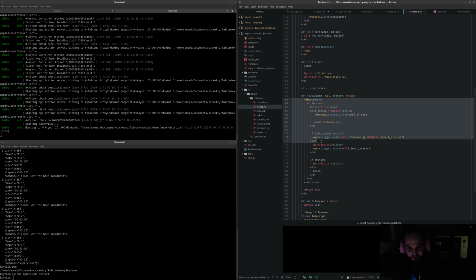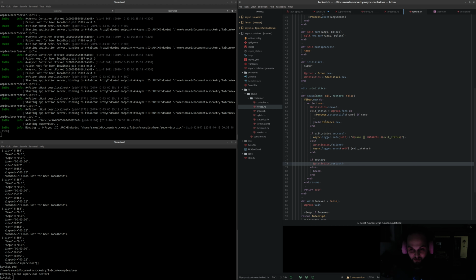And you can do stuff like this. So we make a new fiber, we fork, and so that's running in the child process, that code there. And then we wait for the exit status to come. If it was success, then we're finished. Otherwise, we log the failure. And if we should restart, then we log that we're going to restart, and we just basically come to the top of the loop and do the whole thing over again. And so there's 8 fibers running in the parent process, which are managing those 8 children in the specific case of this instance over here that's running.